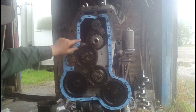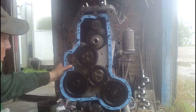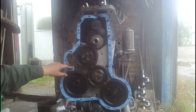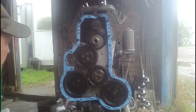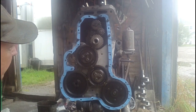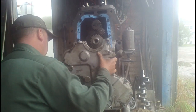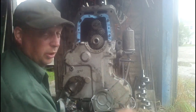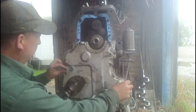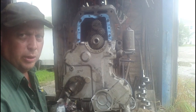I'm going to start with the top half, so I've put a few bolts in at this other part of the gasket to hold everything in shape. And one of the bolts that holds the power steering pump on, I've put through here to hold the gasket in place. We'll grab a couple of bolts and get that started. With a big gasket surface like this, it's a good idea to just get the bolt started a few threads. That leaves you room so that you can wiggle the gasket around and get everything in place well.